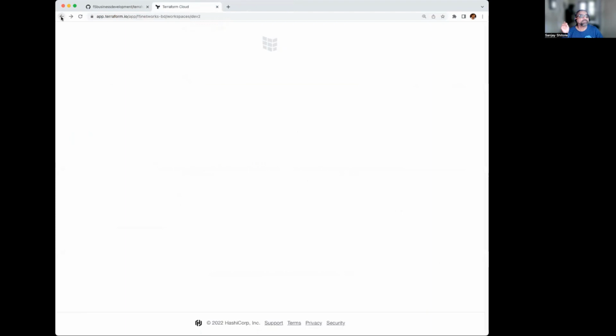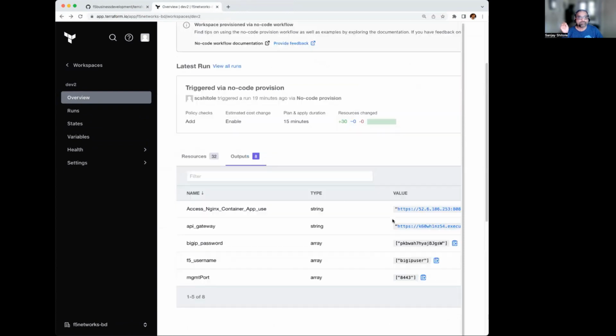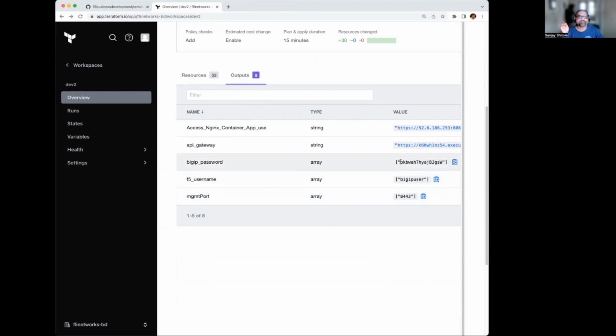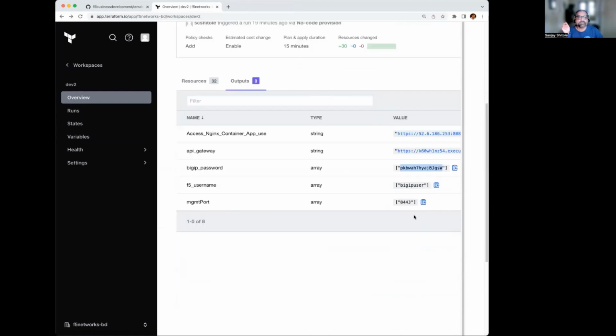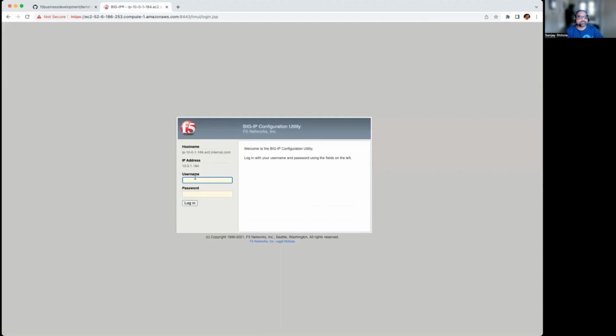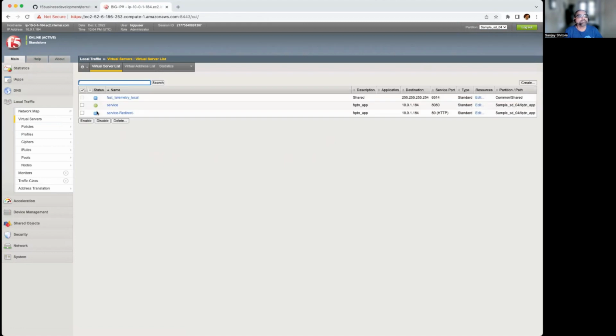Let's go back to the module. Now let's see what we have on the Big IP. Let me copy this password and go ahead and access the Big IP. This is my Big IP management. Let's log in and see. I'm going to log into Big IP, and you can see that we can look at the virtual server now. Here you can see that I have this virtual server already configured automatically.